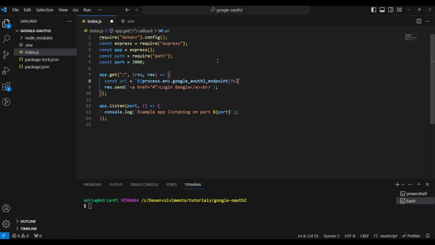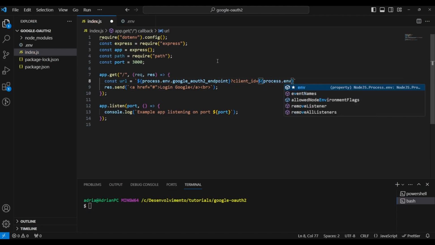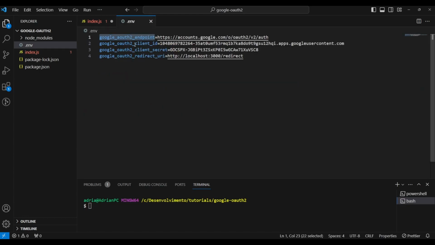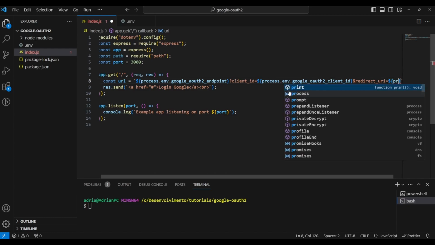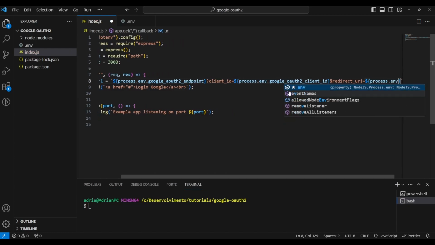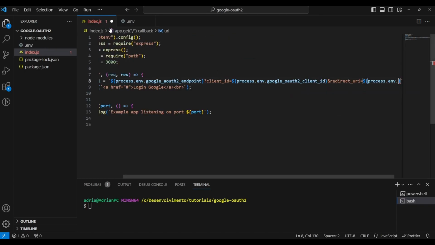The first one is our client ID, process.env.CLIENT_ID. The second one is our redirect URI, which we get from process.env.REDIRECT_URI.